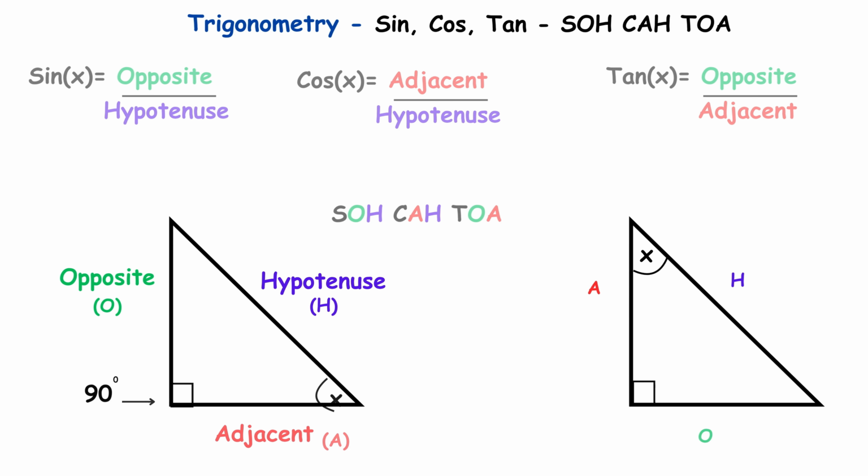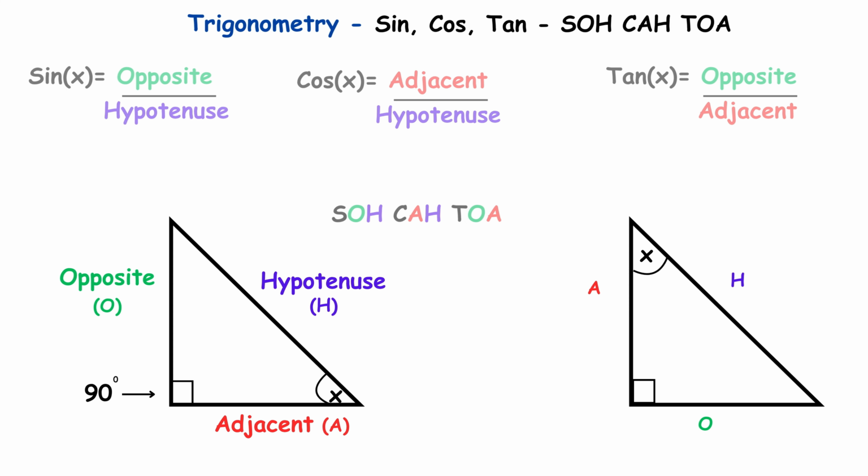In today's video, we're going to look at how we can find unknown angles or sides in right-angled triangles. The first thing you need to know is that you can normally tell when a triangle is a right-angled triangle because it will have this little square in one of the corners which tells us that it's 90 degrees, so a right angle. The second thing to know is that this side opposite the right angle is always called the hypotenuse, which we represent with the letter H, and this will always be the longest of the three sides.